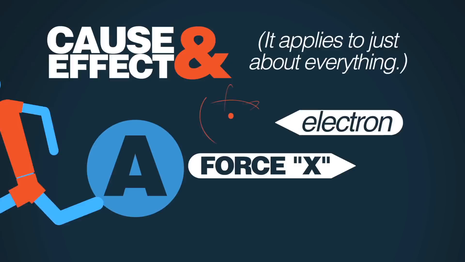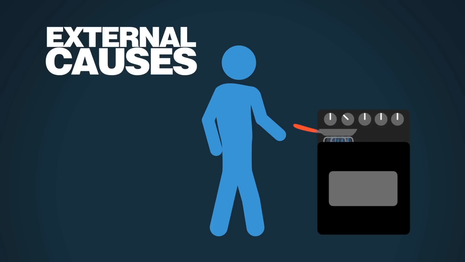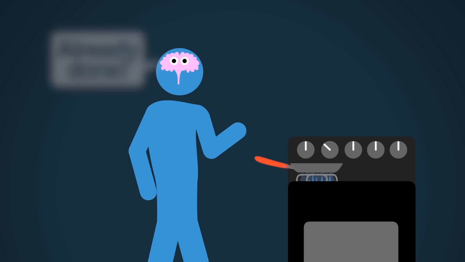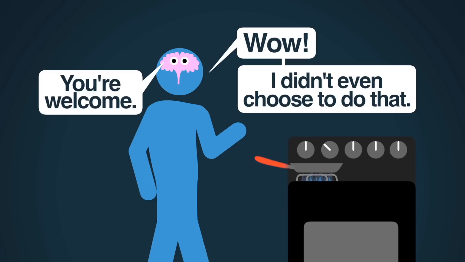But now consider events in your internal or mental world. What causes your thoughts? Some of our thoughts have external causes, like when we touch something and suddenly realize it's hot. We don't deliberate whether or not to pull our hand away, right? Our brain has already fired the instruction to do so, involuntarily. In some strange sense, we didn't really pull our hand away at all because we didn't choose to do it. Our brain did it before consulting us.